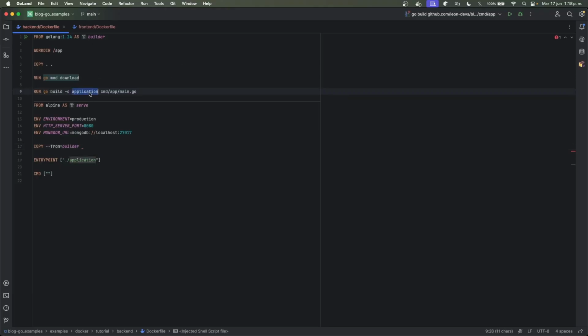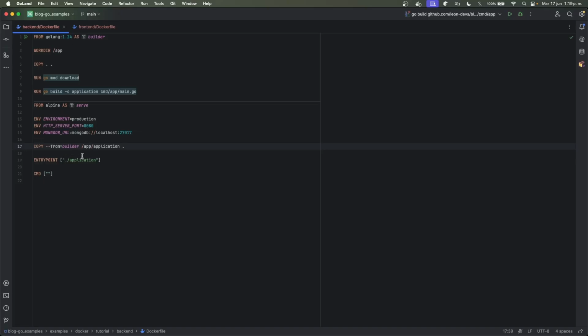And where is this binary located? Right here in /application, because after you set the workdir, every command that you execute after setting the workdir will be executed in this folder. So from our builder, we want to copy from /application, and we want this application binary, that is this one, and we want to copy that in the current directory.